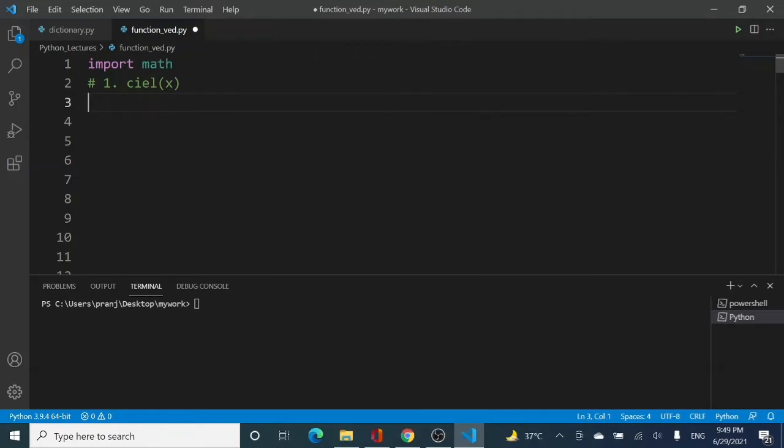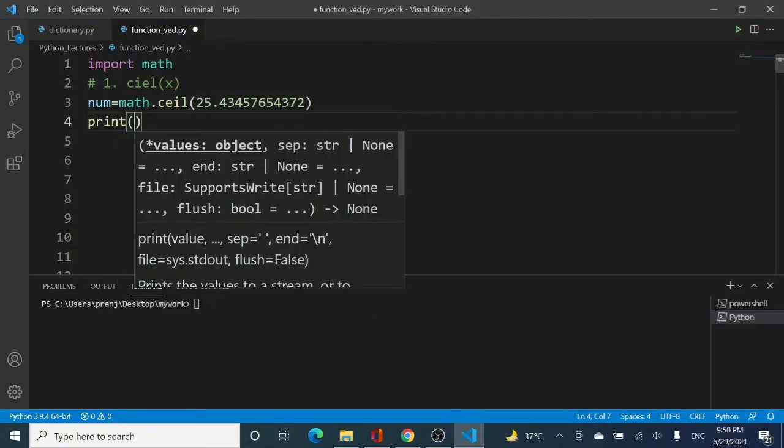Let me initialize a number, let's say num, and let the value of num be 25 point something, a floating point number. What I'm going to do is call the math dot ceil function on this number, and the next thing is to print the value of num.